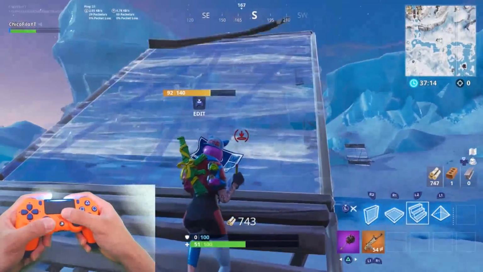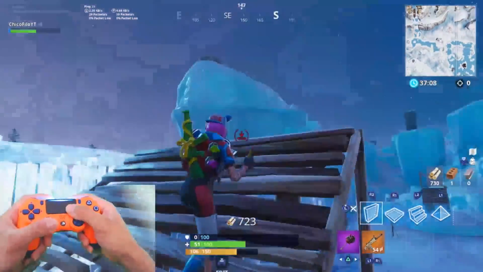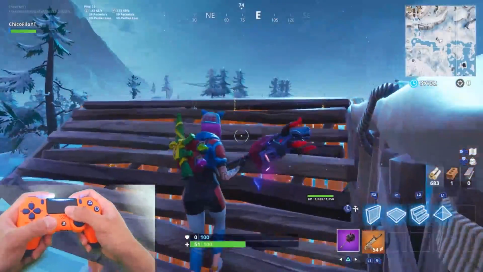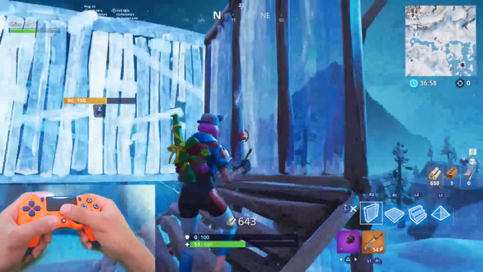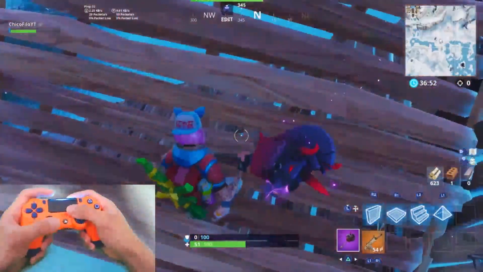So normally, guys, in the traditional method of doing 90s, you will use, let me just count, 1, 2, 3, 4, 5, 6, 7 building pieces to go up one level. I mean, around 6 to 7, if I was to place a floor there.